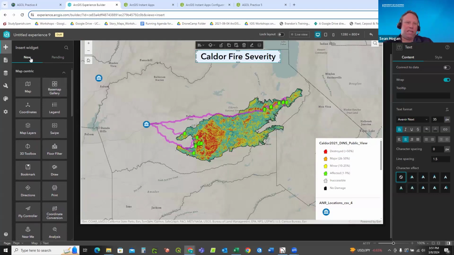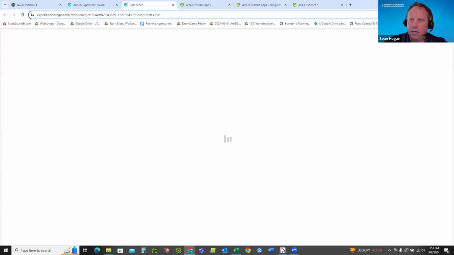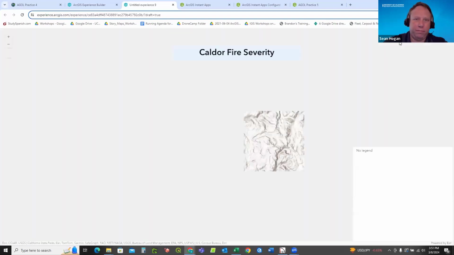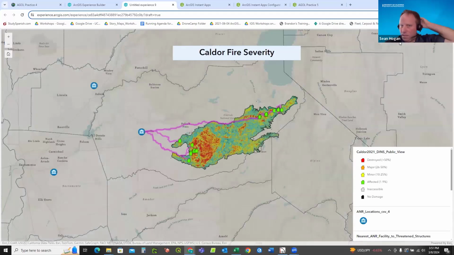And once it's done, it's a little bit different. You have to save it at the top right corner. I save it there, and then I can go to the preview or the drop down, and let's do the preview. There you go. So you can see there's a lot of options for creative design.